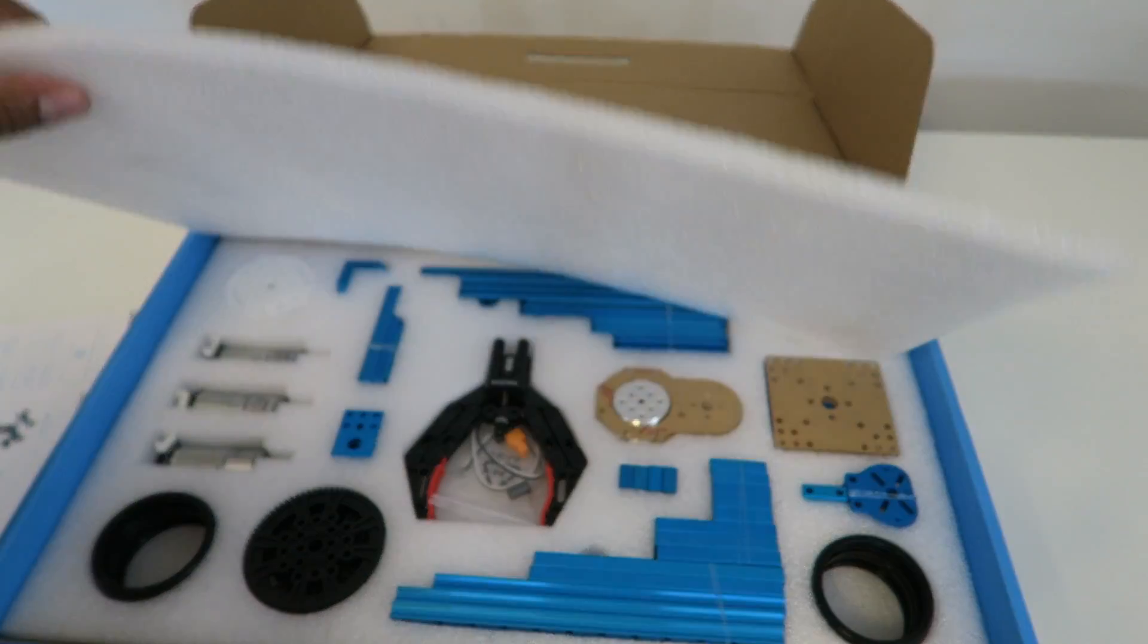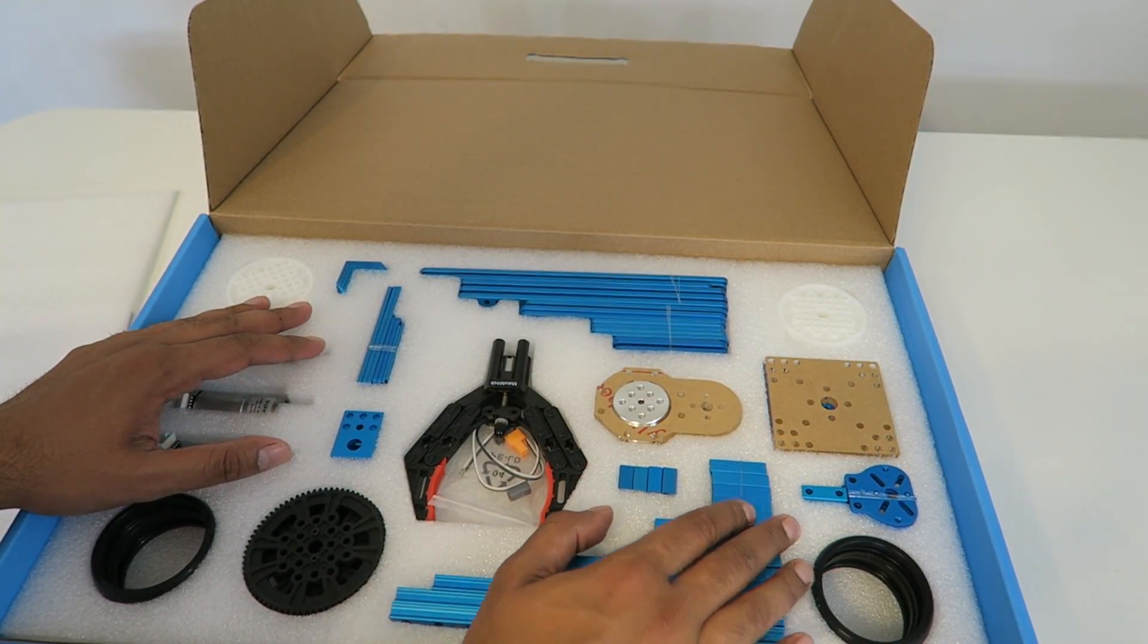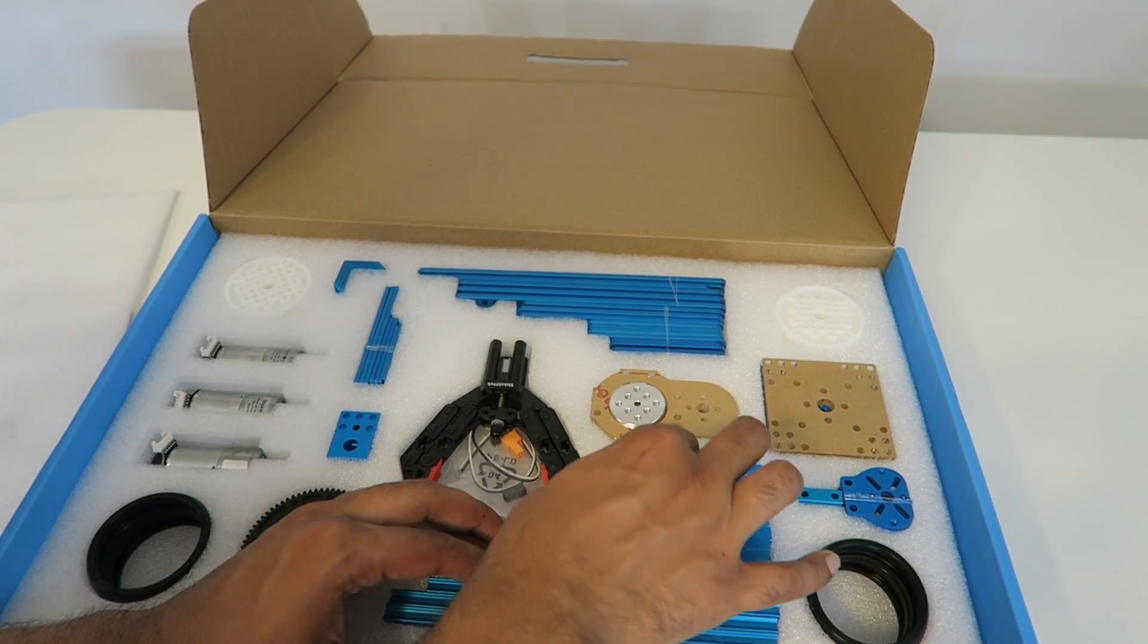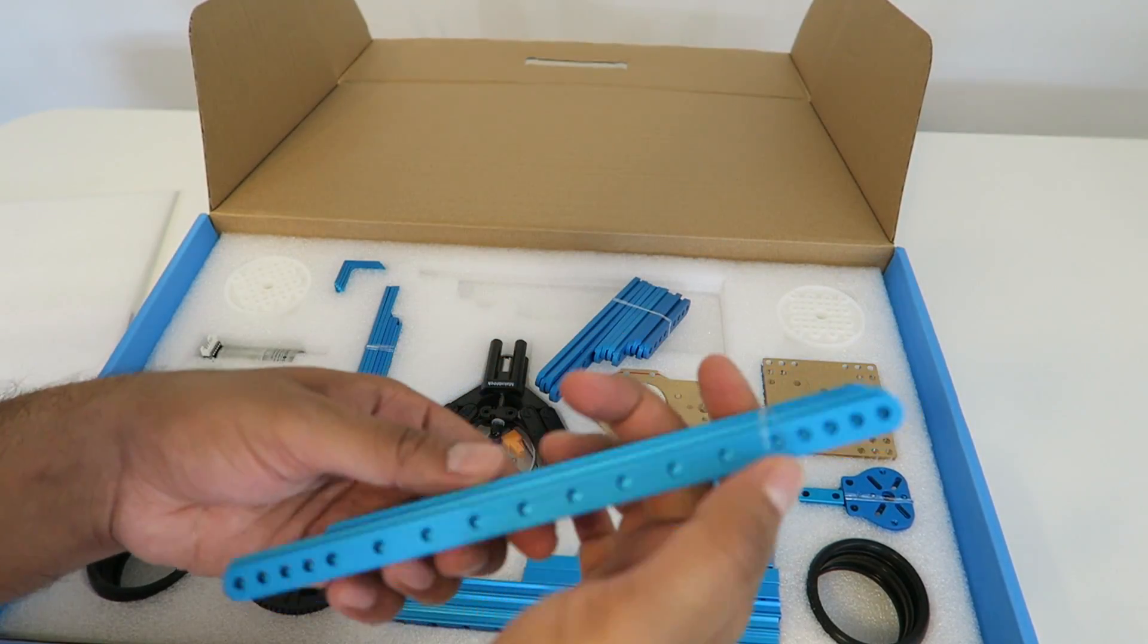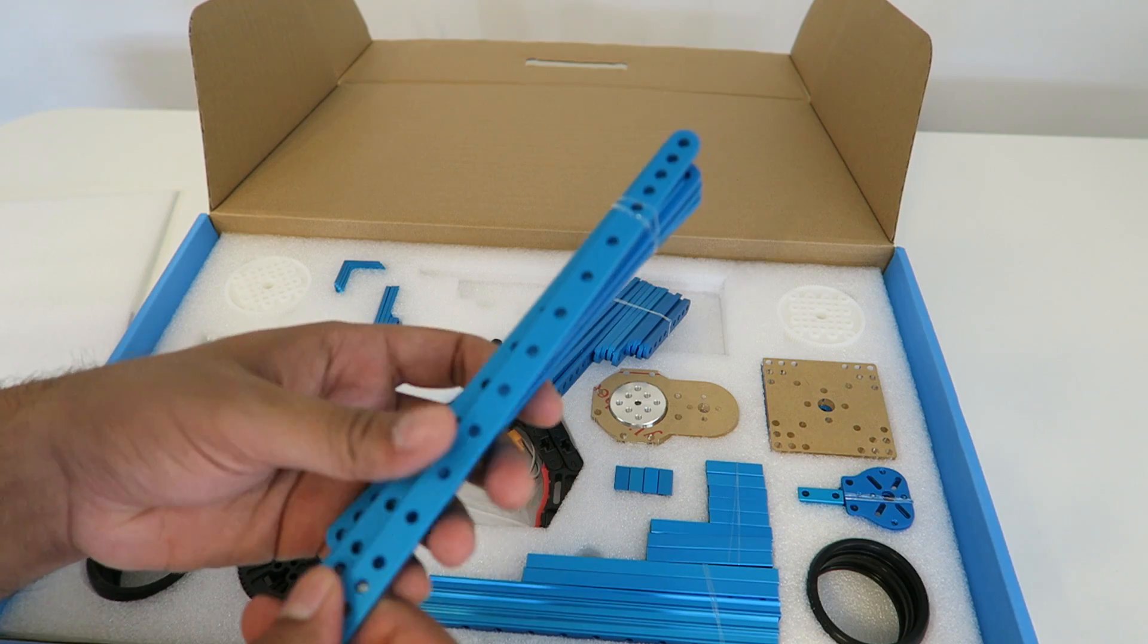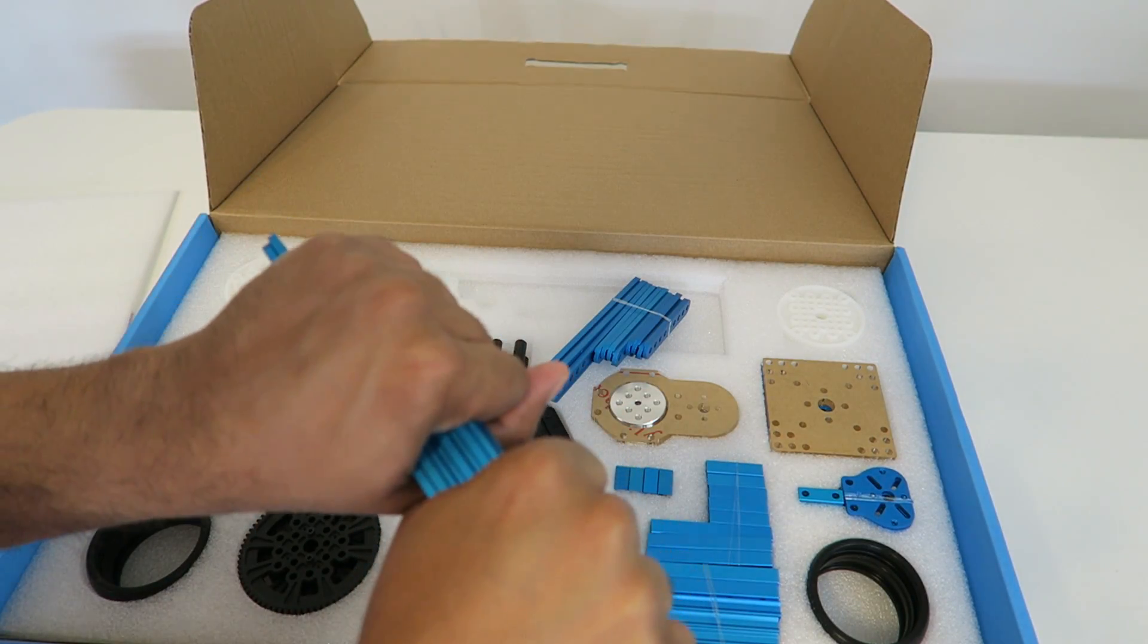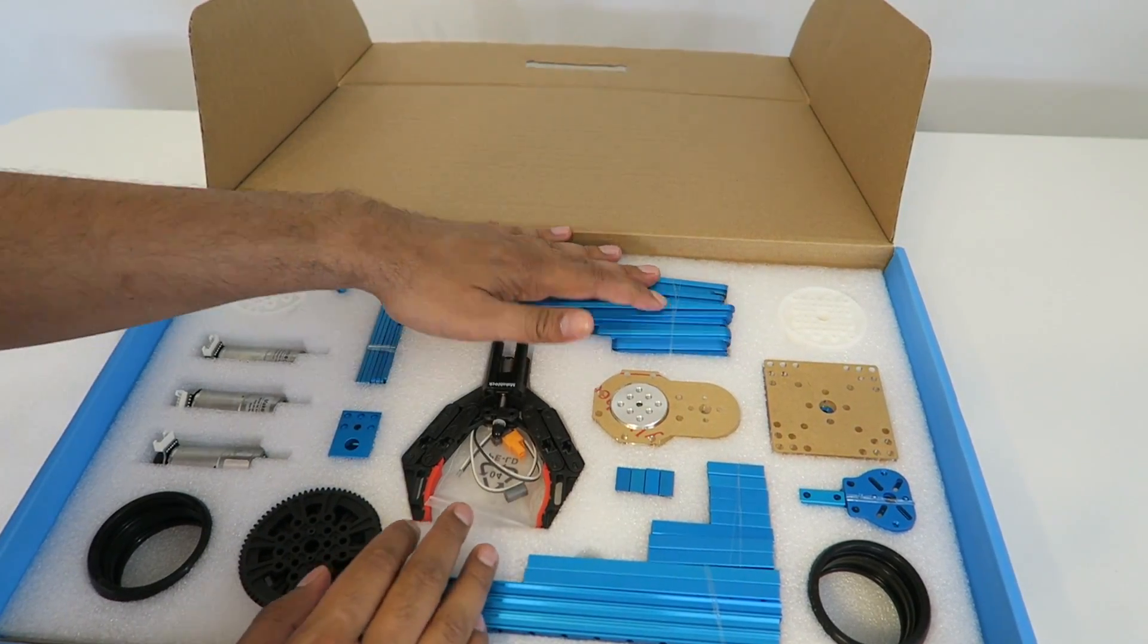Alright. So let's go ahead and open this. And wow, look at that. This is some high quality stuff. Right off the back, I'm going to tell you, this looks like it's made out of aluminum here. And the quality of this material is actually very, it's got like a nice metallic finish to it. So it's actually got a very nice high grade quality feel to it. It's actually really sturdy. I can't even bend it if I wanted to. But yeah, so that's really neat. We got a lot of different things going on here.